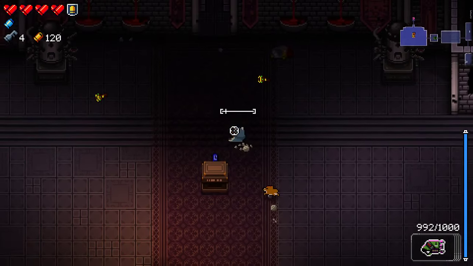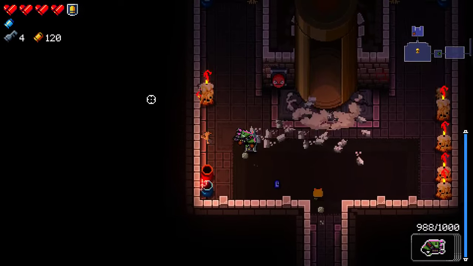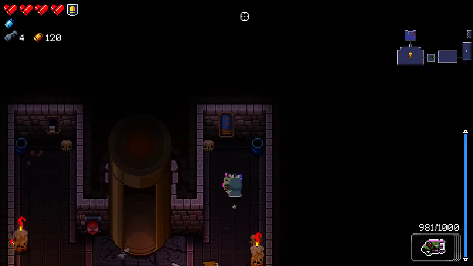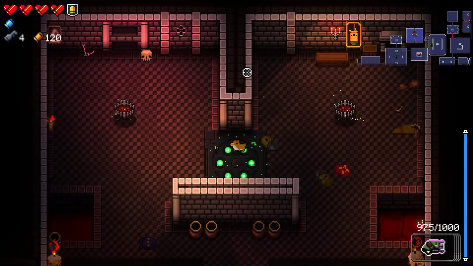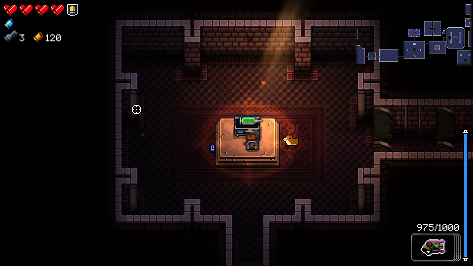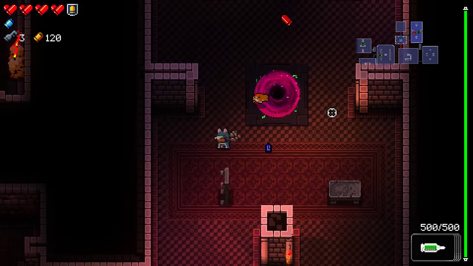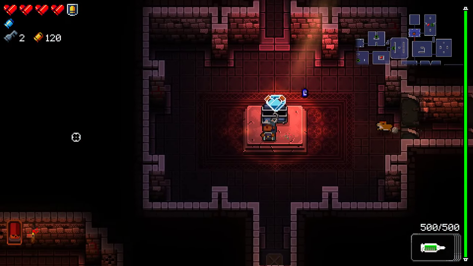Alright, let's check for secret rooms. That's all this weapon's good for, unless you get flat cannon, or heavy boots, but I also don't like it at that point. Plunger, it's fine. I don't think I'm gonna check too hard for the second secret room here.